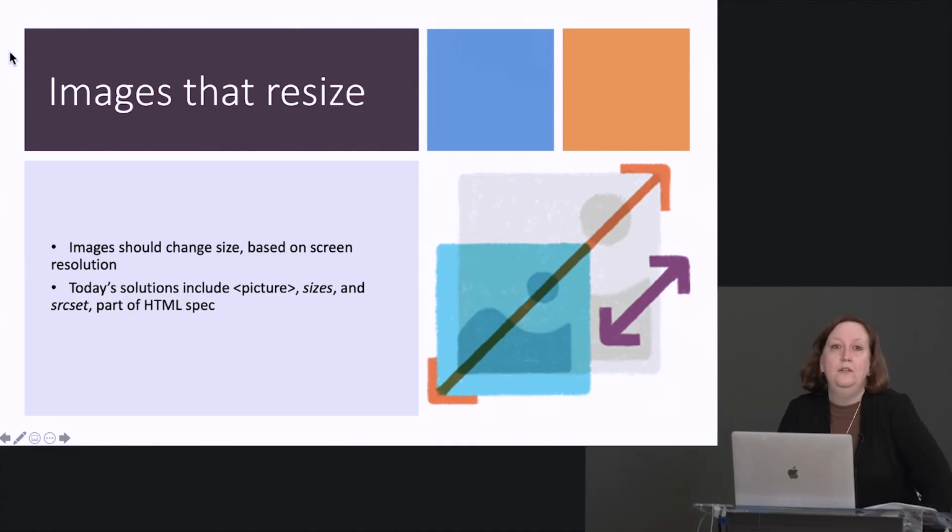The images that resize have come a long way as well. So last time I recorded this course in 2017, we talked about the picture element, and that was all. It turns out that there are two other ways that are now in HTML5, sizes and source set. Those happen to come out the same month and get supported by Edge at the same month that I was recording this course the last time around, which is why I didn't talk about them. So picture, sizes, and source set are all very well supported now. We will be talking about those later on today in terms of responsive images and how that can work.